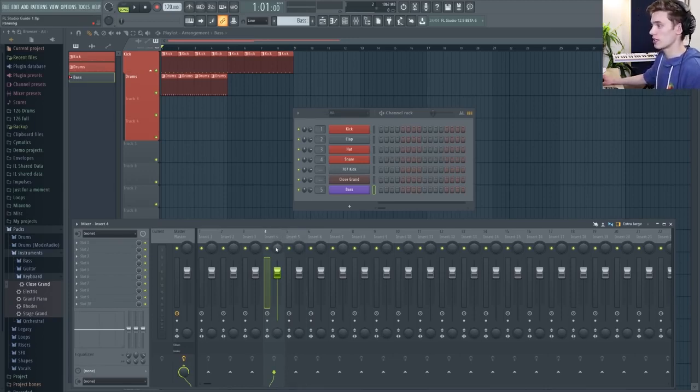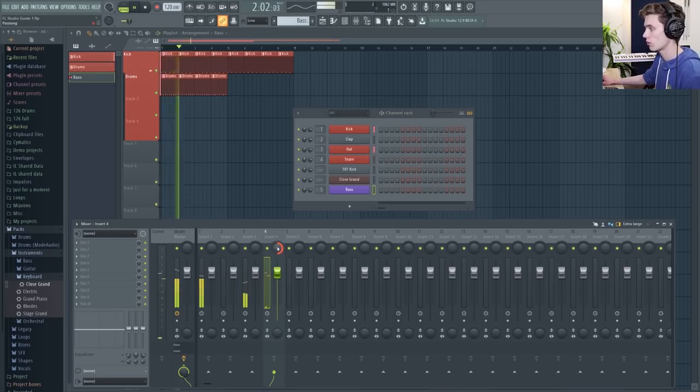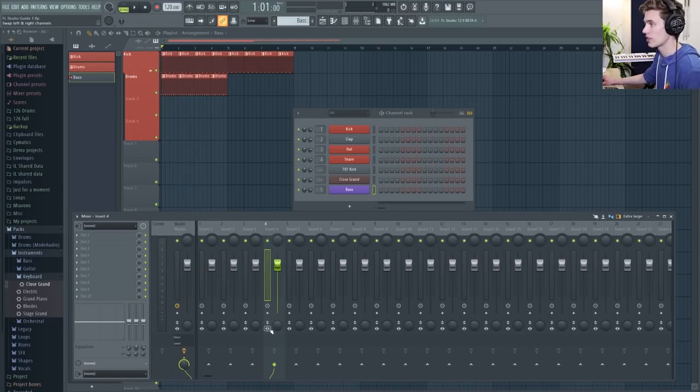So the first thing is this dial at the top. This is the panning. So this is going to send things left or right. So if I play everything together, you'll notice that the snare panning changes. You've got the volume on the fader. There are some options down here for polarity and swapping the left and right channels, and you have a stereo separation dial so that you can make things sound a bit wider or a bit thinner.